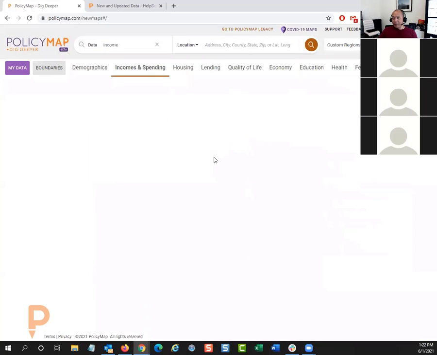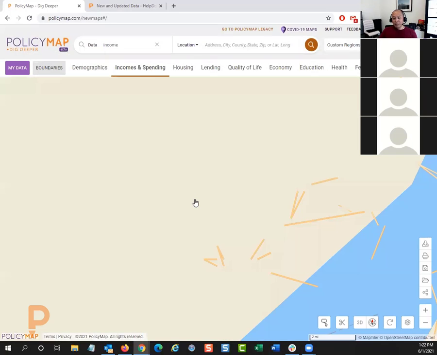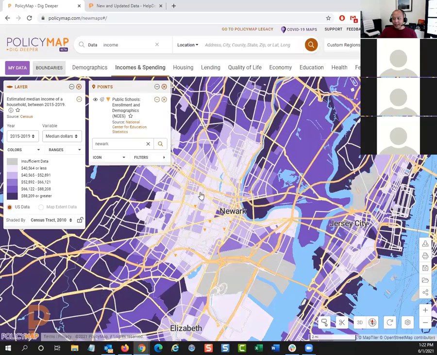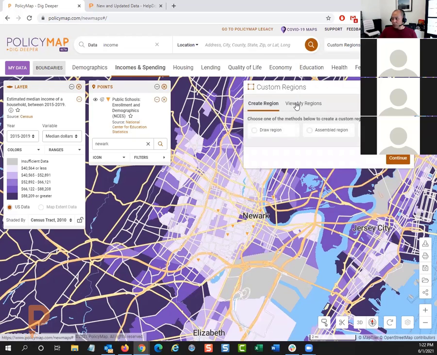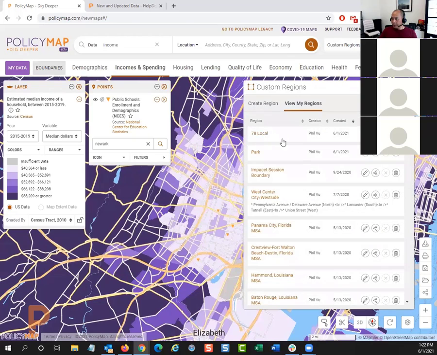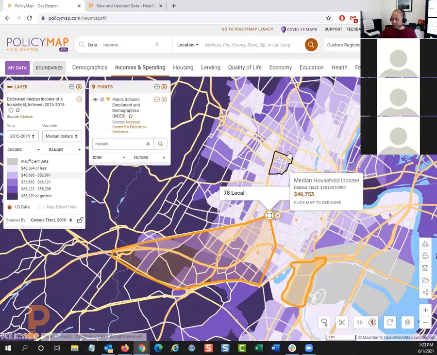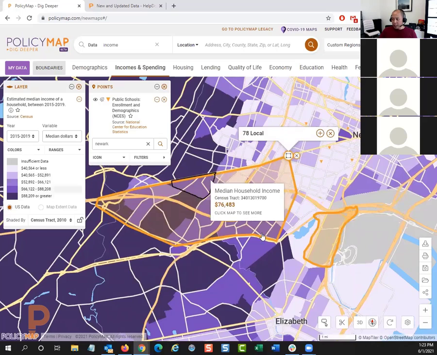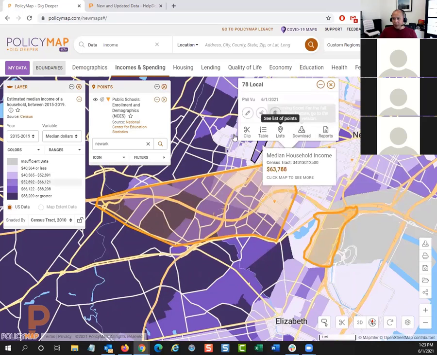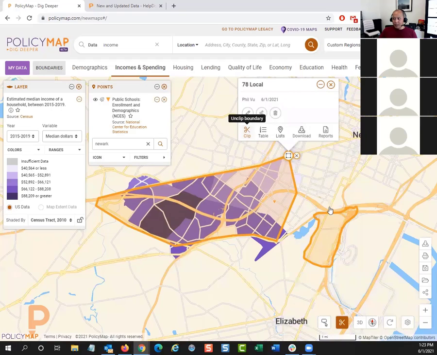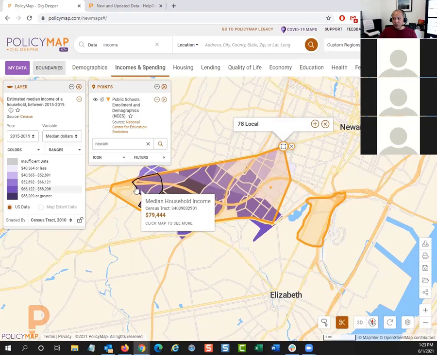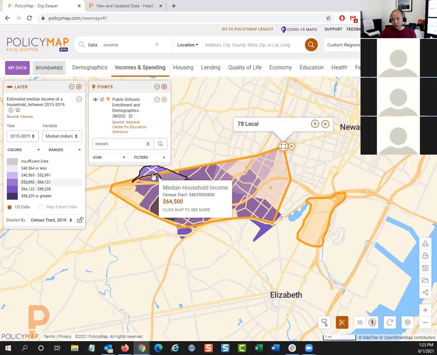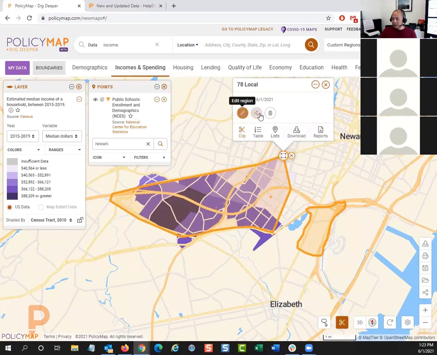But now we also added this very unique function, which is the ability to clip data for just the area you're working in. So if I were to go to, let's say, my custom region or my radius that I'm working on, maybe I just want to show data for this particular area that I'm in. We added this really cool feature called the clip. And what this does is it isolates the data for just the area. It uses the 50% containment rule, meaning that at least 50% of the geography, which is tracts, needs to sit within my boundary.